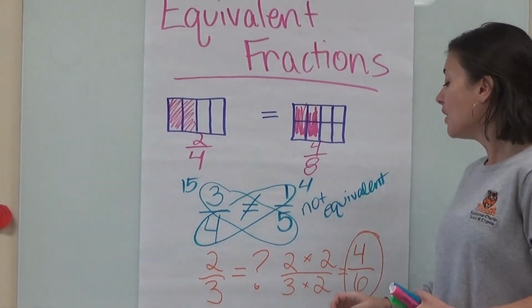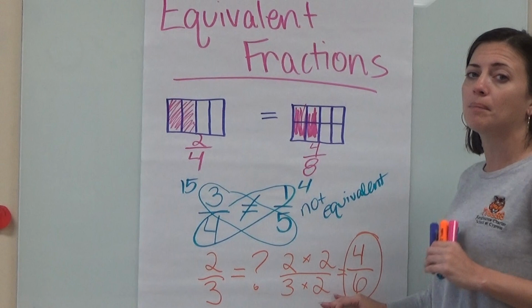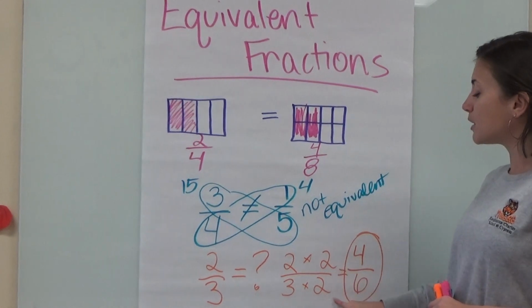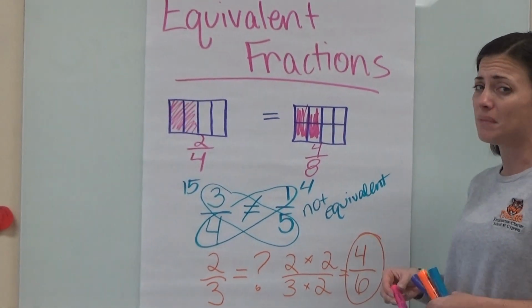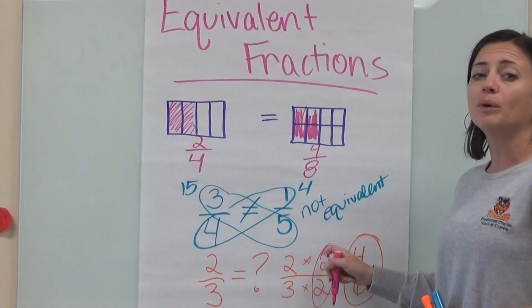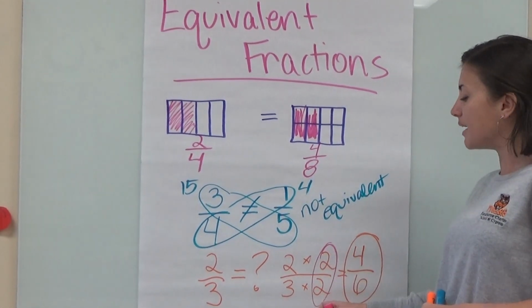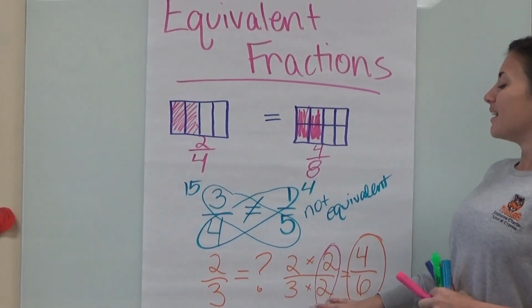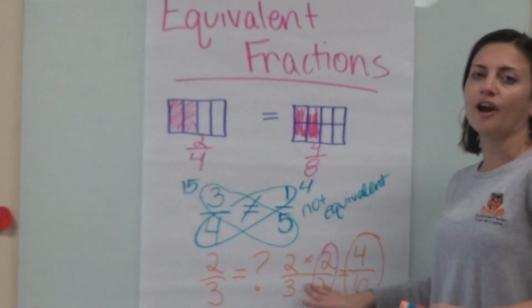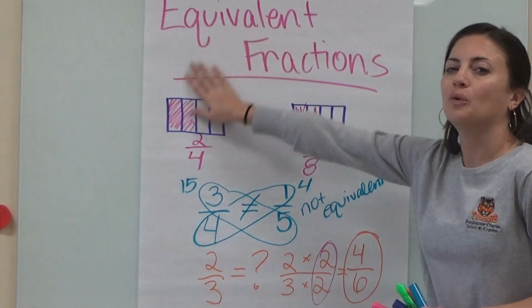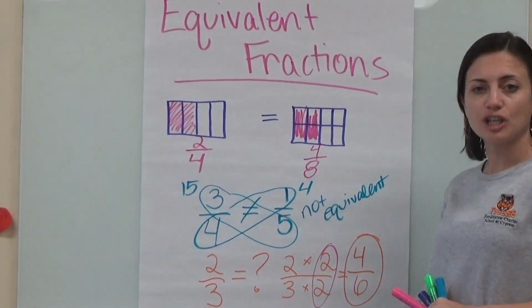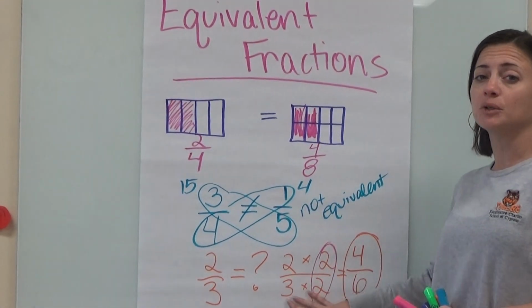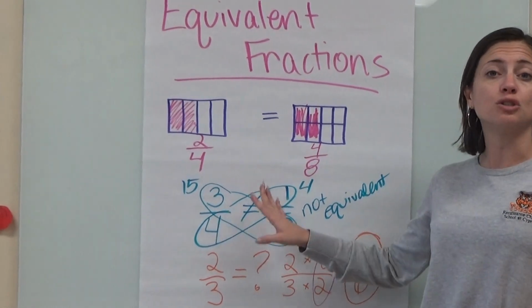Now I want to point out something. When you're checking equivalent fractions, which might come up on a test where they ask you which one of these used the correct way to find an equivalent fraction, you want to make sure they multiply by the same number, top and bottom. Here we multiplied by 2. If we don't multiply by the same digit, top and bottom, we aren't following that rule of jealousy. And that rule of jealousy is what makes sure that our answer is equivalent. So this is a quick review of how to find and check equivalent fractions. Now remember, we could multiply or divide to find an equivalent fraction. We could use the butterfly method to check our work.